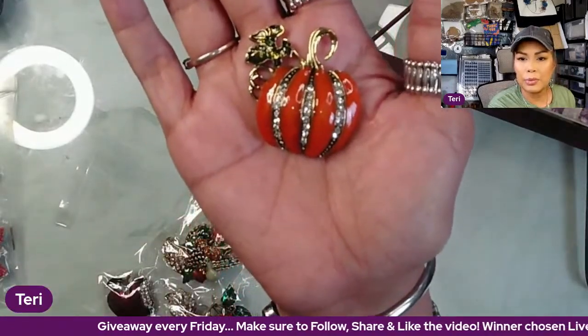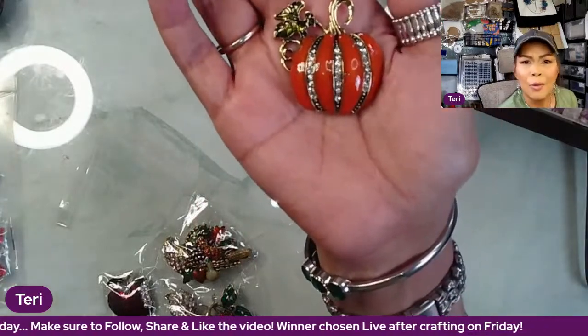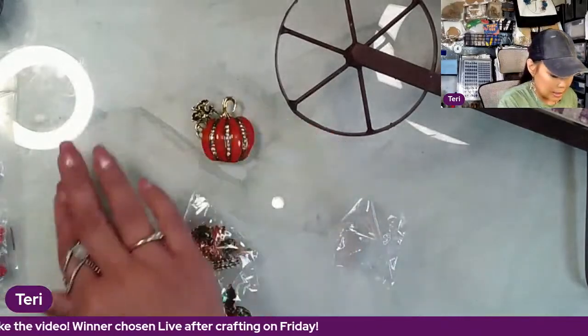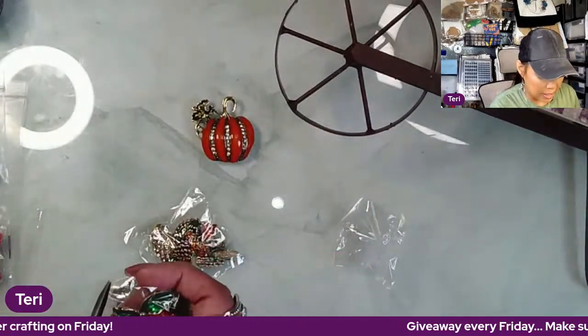Cut a pool noodle for the corner. Cut a pool noodle. What is wrong with me today? That's not a bad idea. But my long legs over here just get in the way of everything.